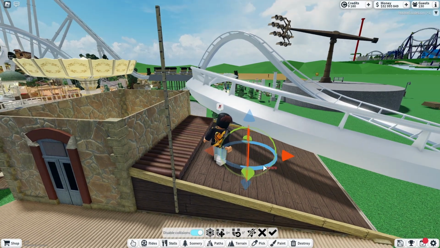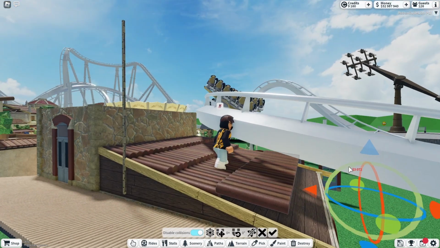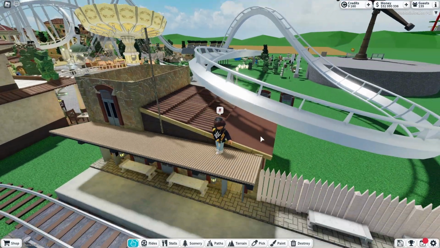I have also now made some decorative roofing tiles that will be replicated down the slope. Hopefully the tiles do not hit the dive coaster, because that will not be... Here we go again with the game, saying there's too many items when there is not too many items. Since the game doesn't like us, I guess let's just work on the next building.